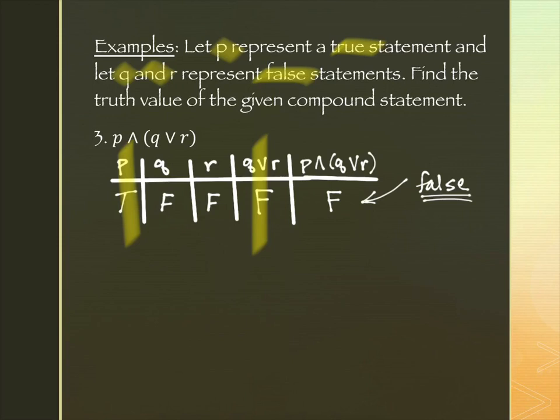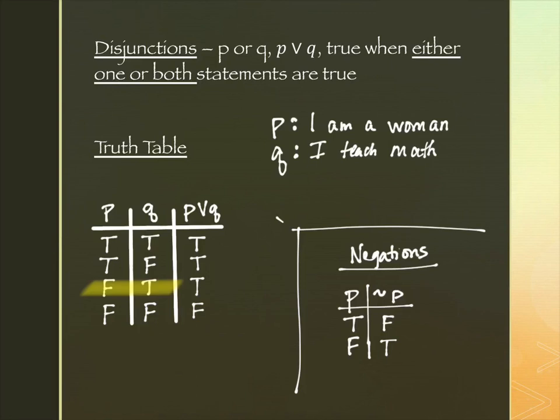Okay, so I didn't really justify how many rows I have on my truth table, except to say that when we were looking at them over here, we talked about what are all my options, right? If I make this one true, what are my two options? Well, if P is true, I can either have Q true or Q false. That creates two rows. But maybe P is not true, maybe P is false. Well, that creates two rows. P is true, Q is true; P is true, Q is false; P is false, Q is true; P is false, Q is false. There's my 4 rows, okay? That's pretty easy to justify when you're looking at just 2 statements.